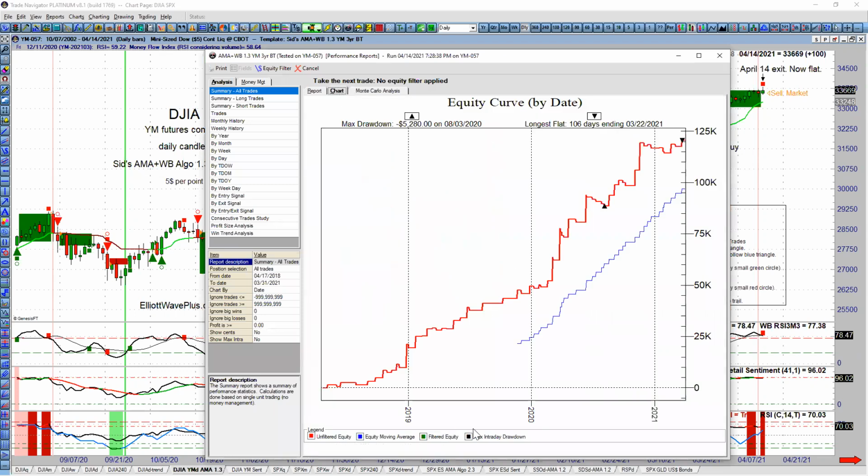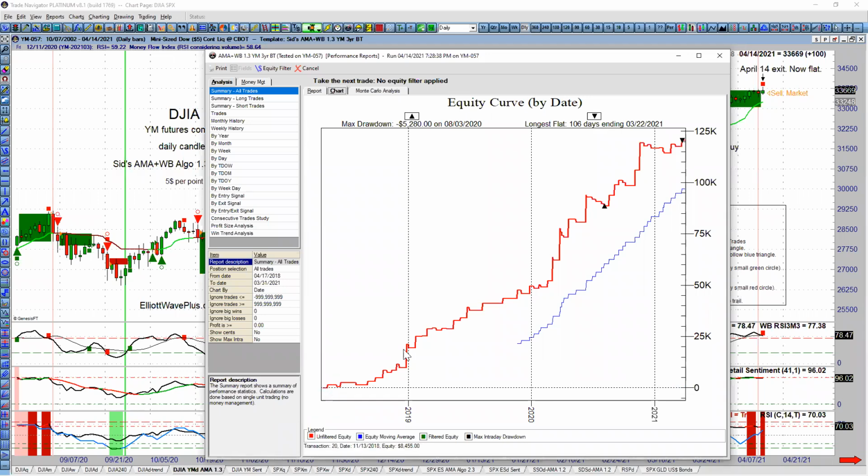Here's a chart of the equity curve over the last 3 years, trading the Dow Jones Industrial Average. I can tell you, I've been doing this for 3 years now, and for some reason, the Dow is one of the easiest items to trade, and the equity curve generally has the smoothest look to it. So this started with, I think, a $15,000 account.